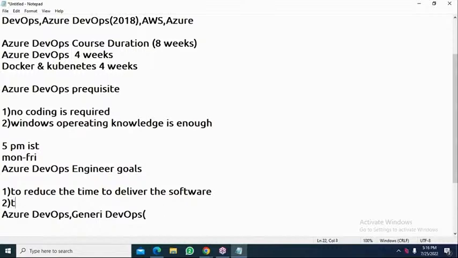What is the second goal? To provide infrastructure. So a generic DevOps engineer has to fulfill the first and second goals.